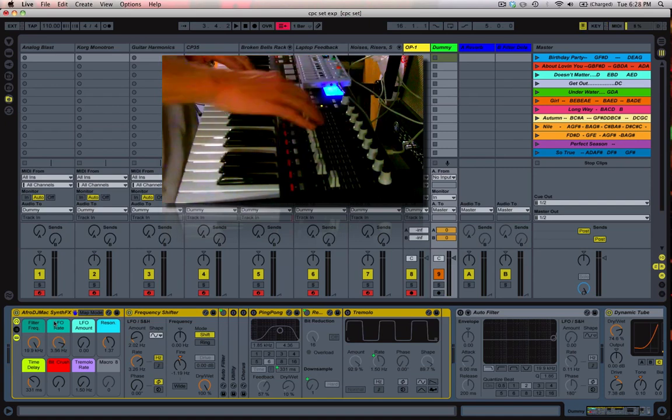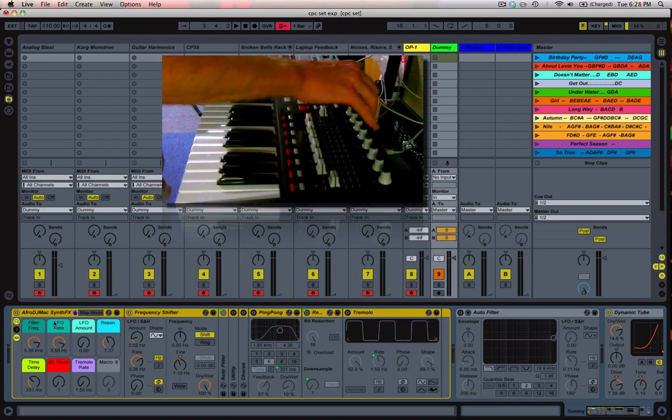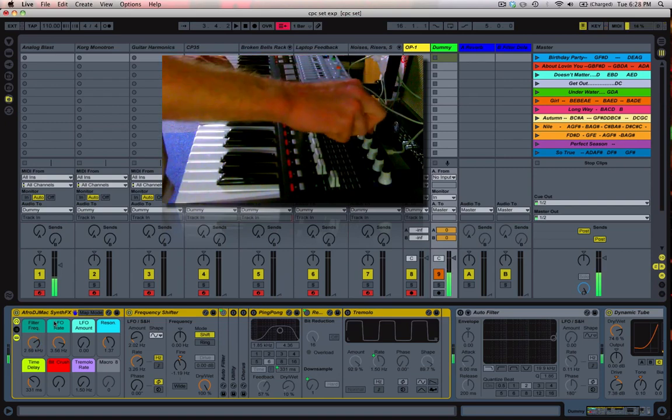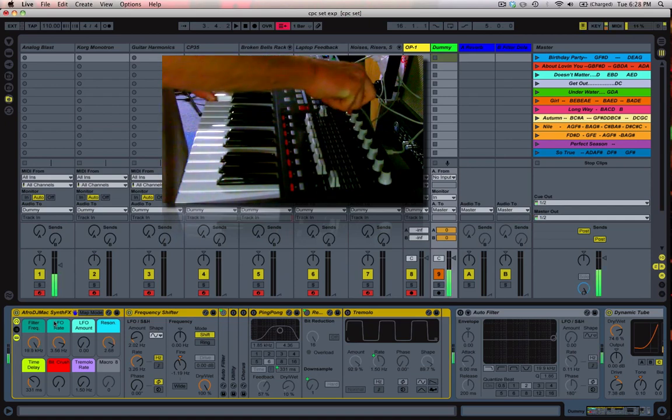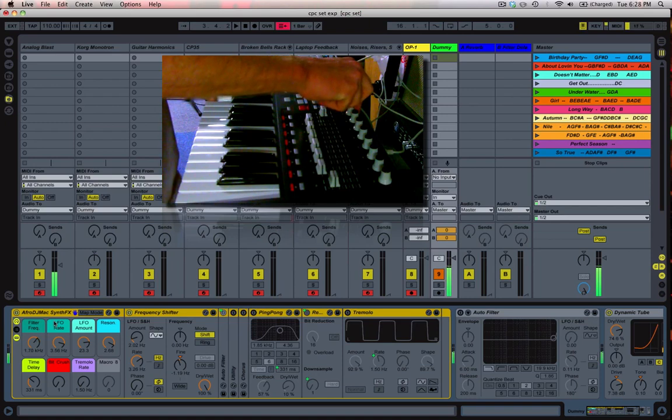So for instance, I'll turn on my analog sound here. And I can play with the filter. Turn the resonance up, turn on some LFO, play around with the rate too.